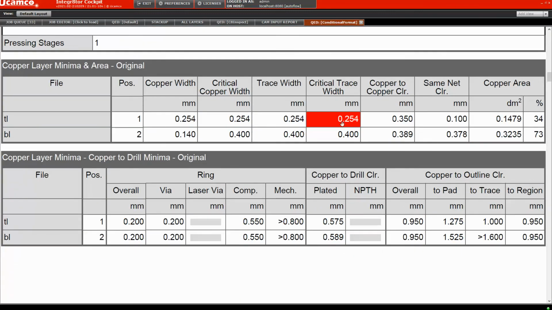And as you can see, although the value, the minimum trace width, is still the same 0.254 millimeters, the cell itself has now become red because the same trace width, but in thicker copper, would be, let's say, more difficult or whatever. Yeah, this is just for example's sake. How is this done? Let's have a brief look.